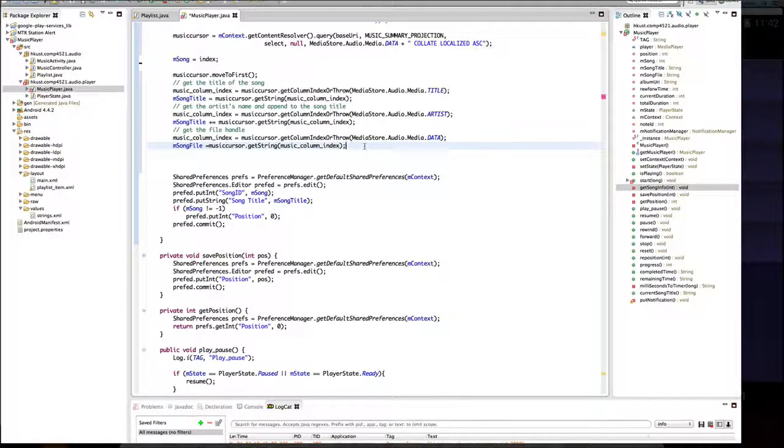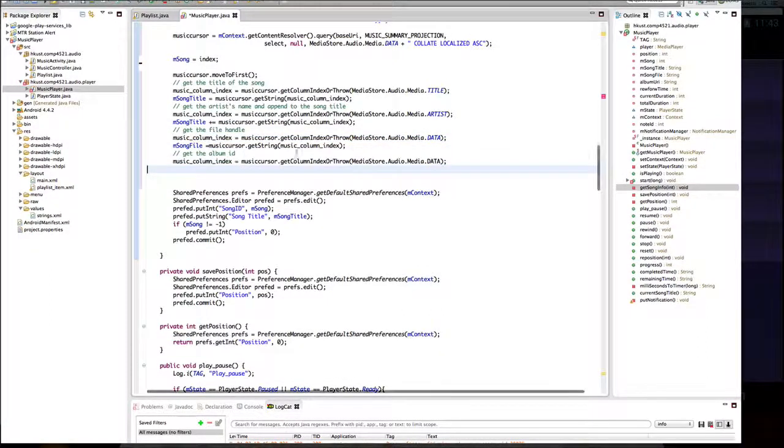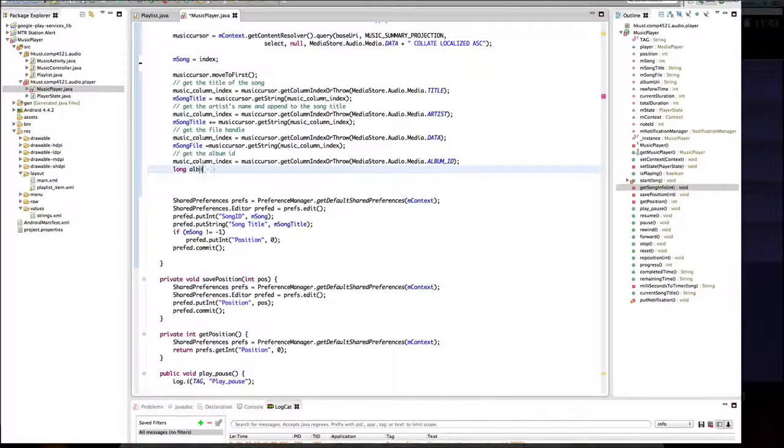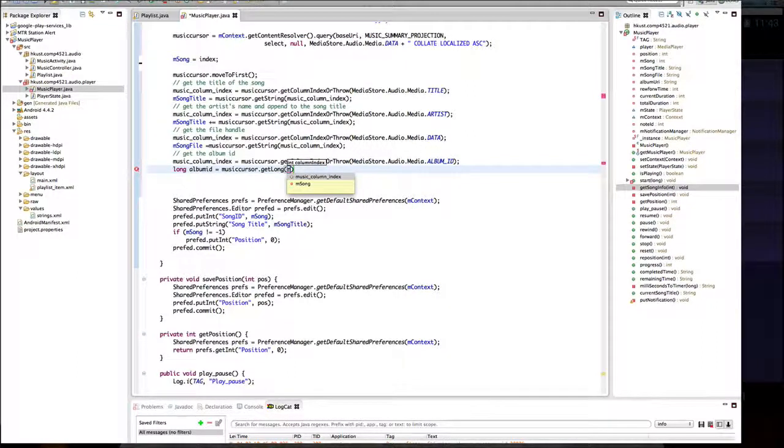So from the projection, there are four pieces of information. To get the album ID, I'm going to use music column index one more time, and the album ID will be returned as a long variable.